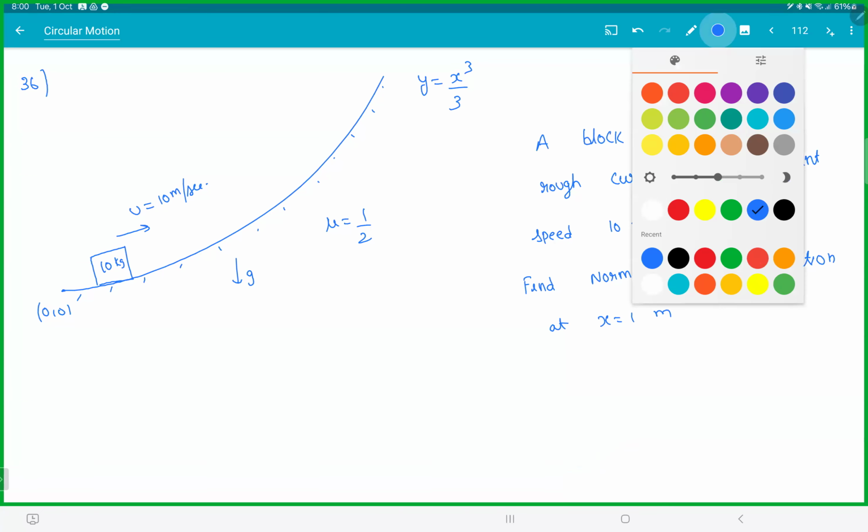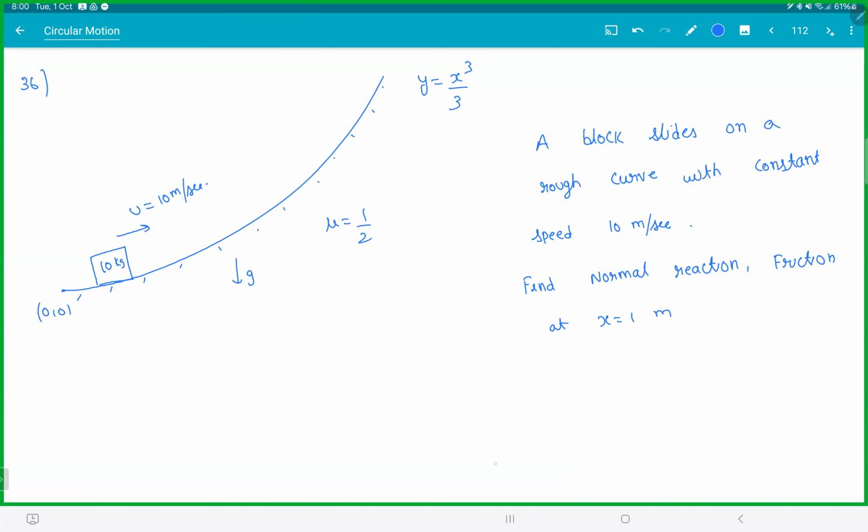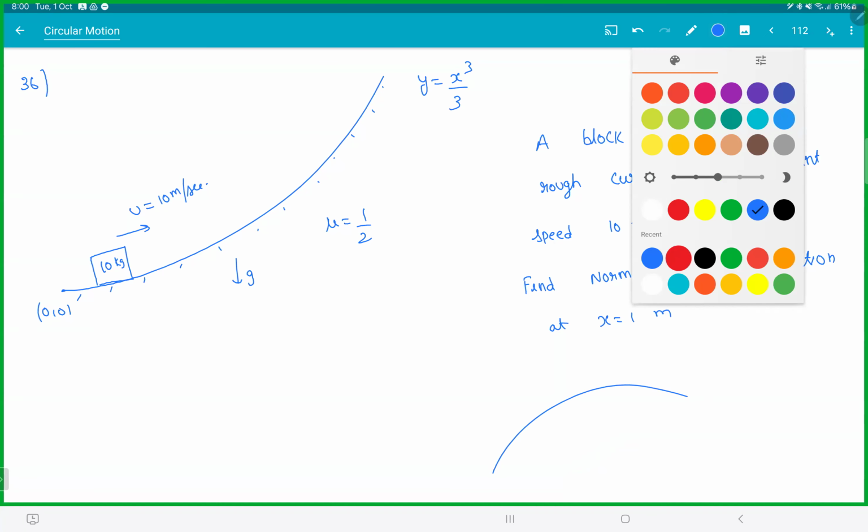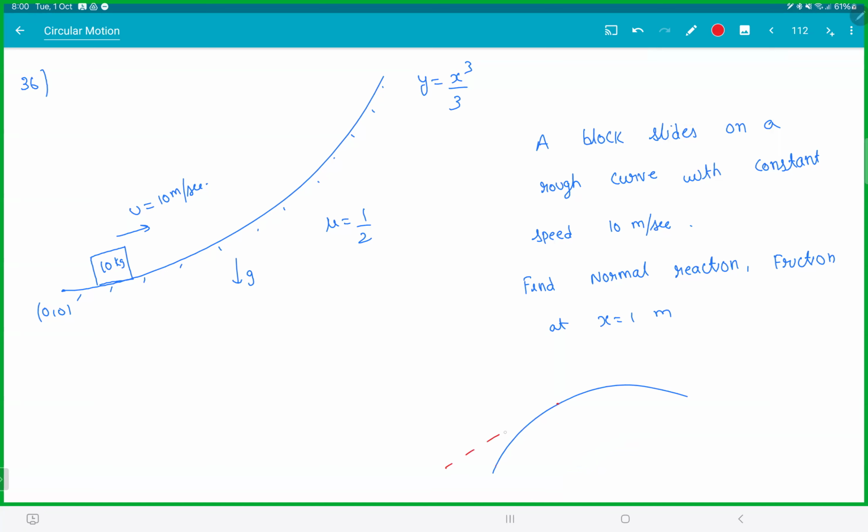Now, you guys were saying, I drew a random curve, right? I could have drawn a curve like this also. So then I would say at this point this is the tangent, and this is theta. Then I go a small angle like this, and I say this is d theta. It won't matter, because the differential of theta is d theta only. So it is just a small theta.